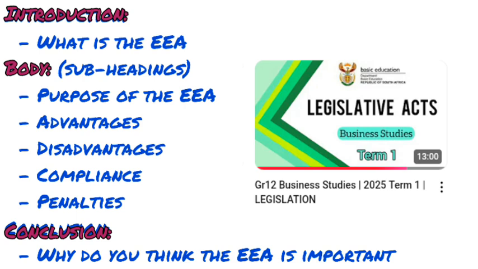Then they said the second thing was impacts. Anytime they tell you impacts, I already discussed this even in that video, that anytime they tell you impacts it means advantages and disadvantages, and we expect to see both. So I would take 5 advantages and 5 disadvantages. And then second last, they said compliance. I would take some points on compliance. And then lastly, I will take penalties.